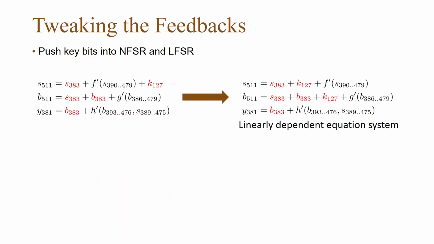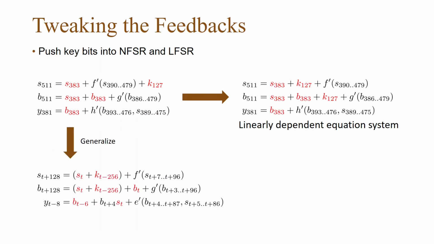Another variant would be to push the key bits both into the NFSR and into the LFSR simultaneously. At first glance, this looks like a better solution because what we end up with will be a system of linearly dependent equations. Such a system cannot be as easily solved as in the previous cases, but if we generalize the equations to arbitrary times during the initialization, we can see that there is still a way forward for solving this equation.